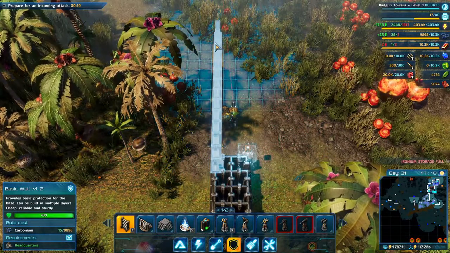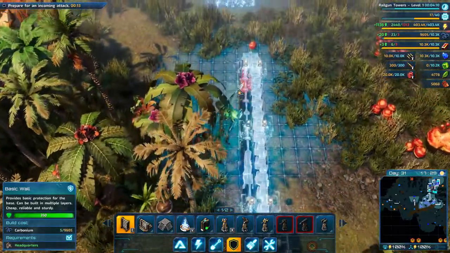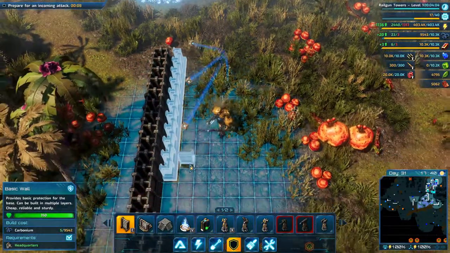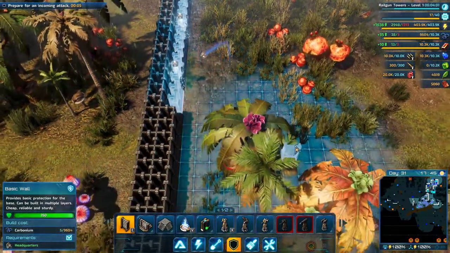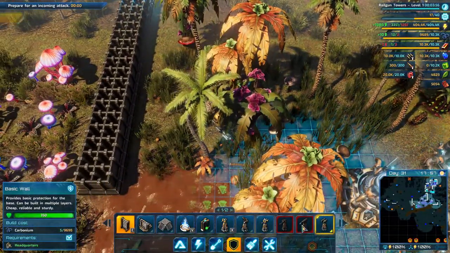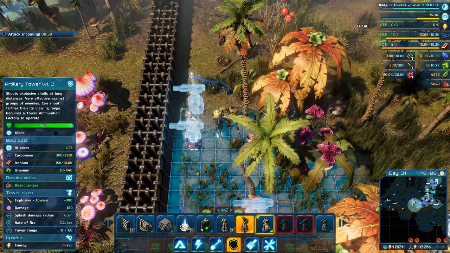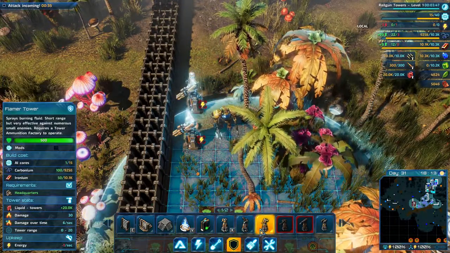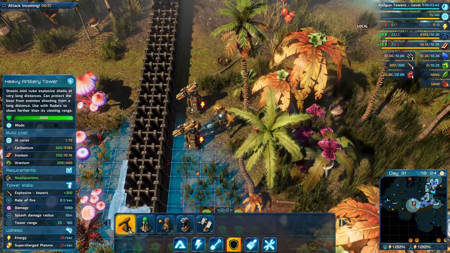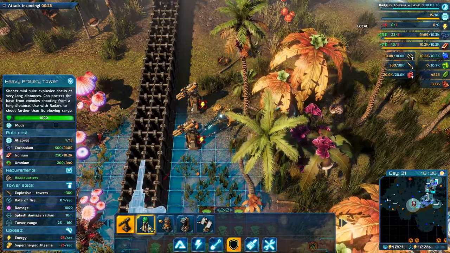Cobalt ore there. Ironium storage is full. Build more storage facilities. And we have some towers. Aggressive horde has entered the area. It is less than a minute away. Hammer tower, rocket tower, heavy artillery tower. Oh, it needs some input of some kind.